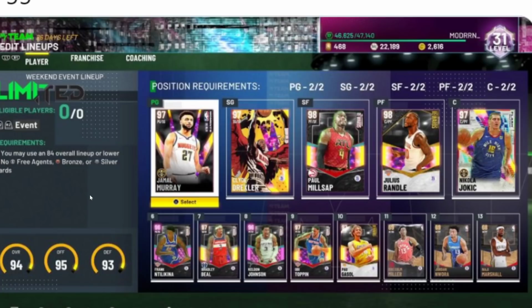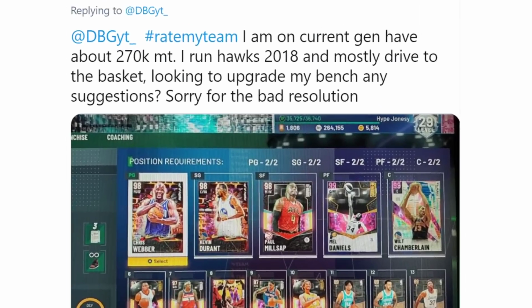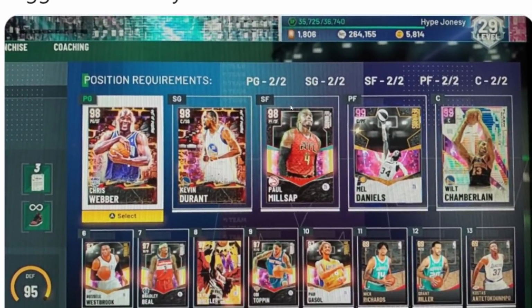And it's a little bit unique because you run through Jamal Murray. So I'm just going to give advice based on what makes the team better. But if you like using Murray, keep using Murray, and I like to see that. So anyway, this is like an 8 or 7.9. You got a little bit under. For current gen, it's like a 7.9. And just a heads up, 5 is average, so these are all good. On current gen, have a 270k. Run Hawks 2018 and mostly drive to the basket, looking to upgrade bench.